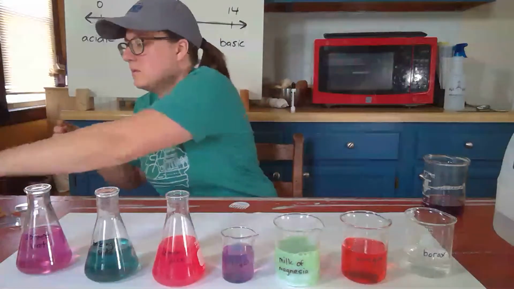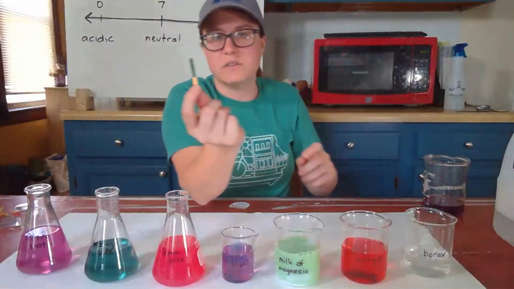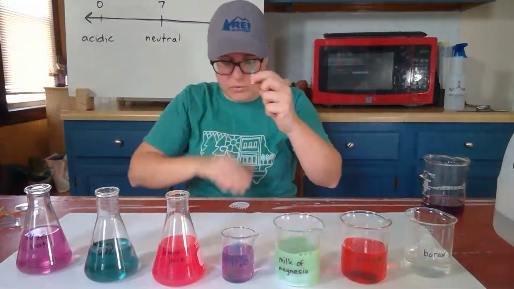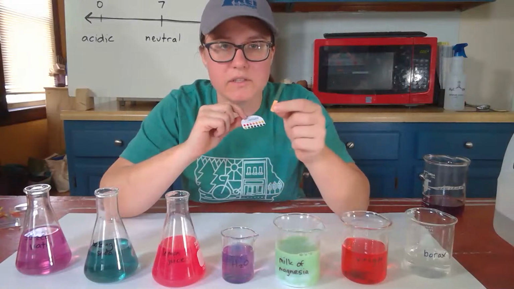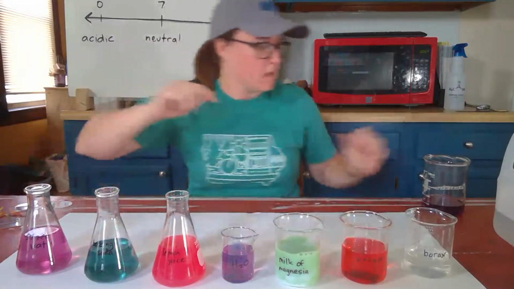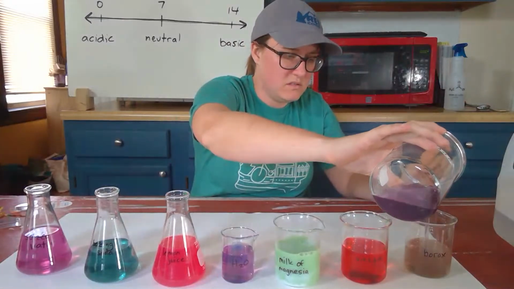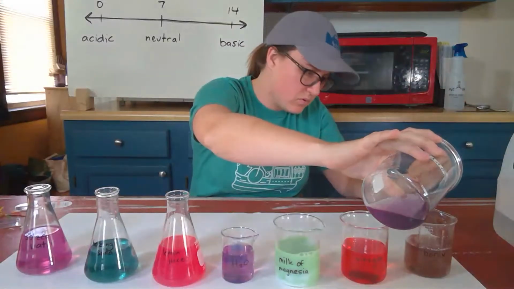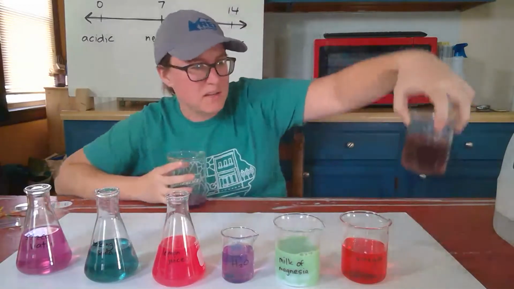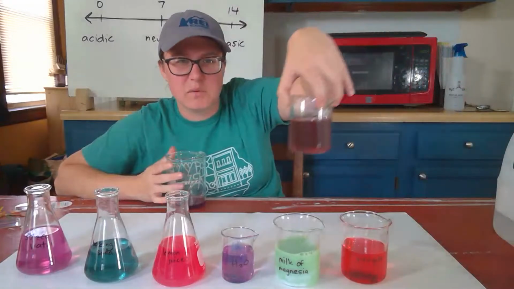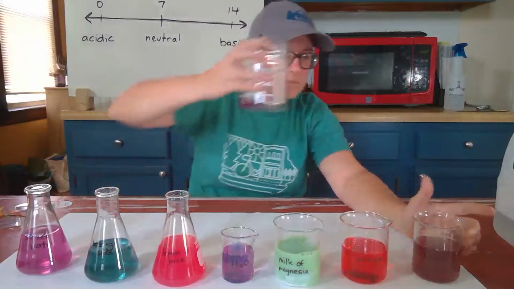Need one more piece. Okay. Borax. It turns it like a greenish blue color. So that's probably a 9 or a 10 on the pH scale. So we'll add that in there. And I would say that's probably our most basic so far. There might even be some sort of secondary reaction happening there. That's a pretty gross, dirty water looking color.